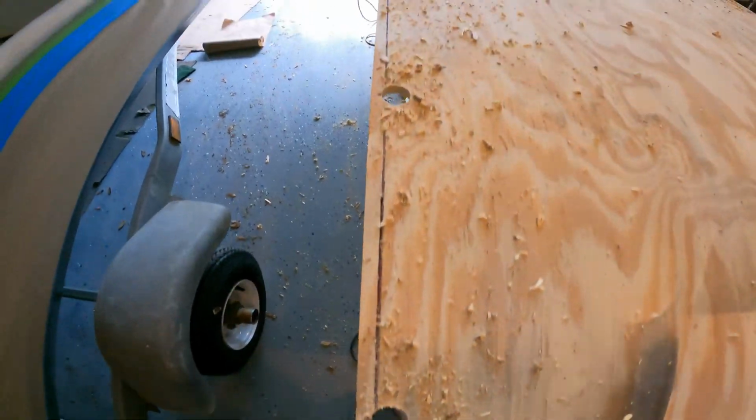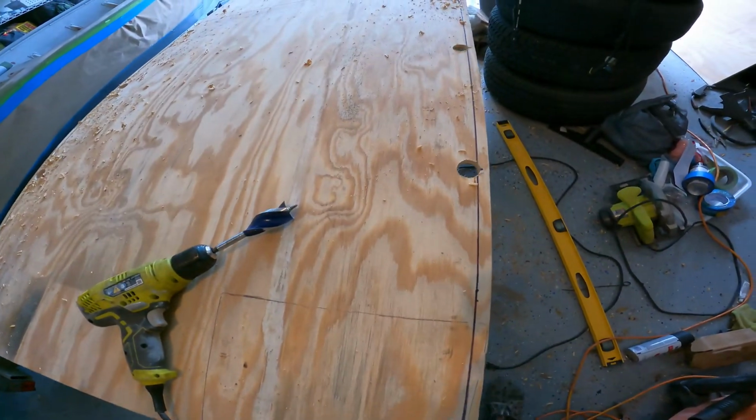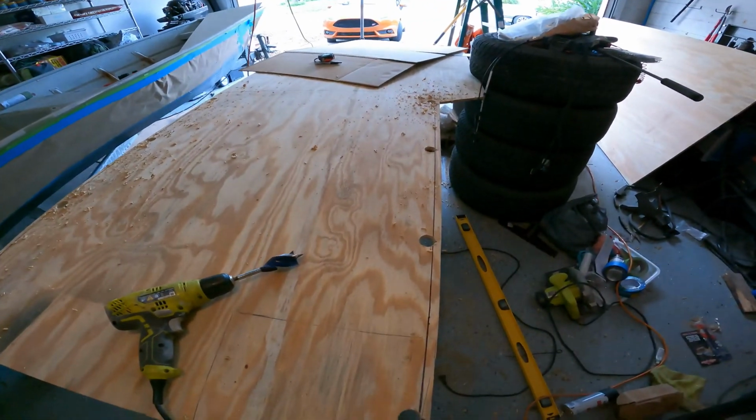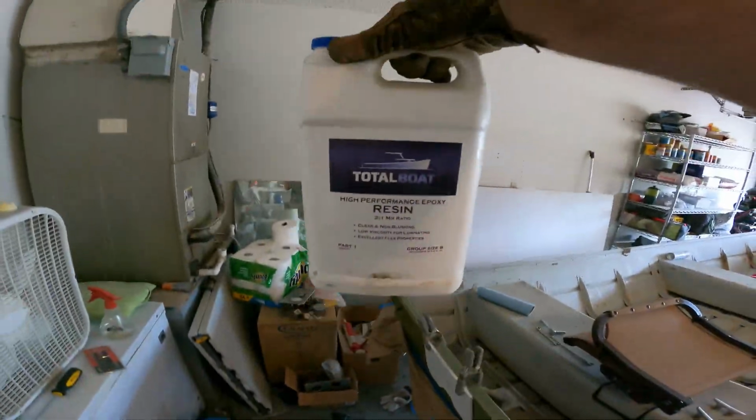All right, there we go. Notches are all cut. They look pretty uniform. That little drill didn't want to do it, but that's okay. We made it work. I'm not going to use the jigsaw for this because it's too long a line for me to keep it straight, so I'm just going to put a skill saw on it and rip down the straight lines, and then we'll notch these little edges a little bit and be able to test fit it. I am going to have to coat it, and what I'm going to coat it in is Total Boat epoxy resin. Had a bunch of that left over from an old fiberglass boat project, and that'll be perfect for sealing up this wood.